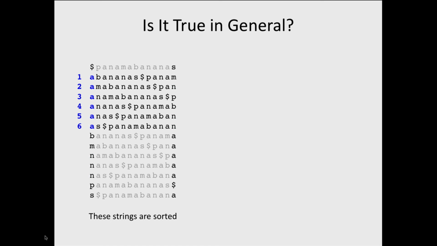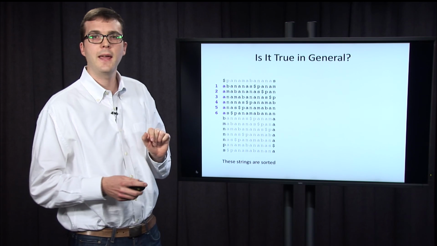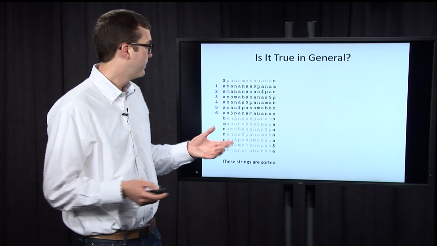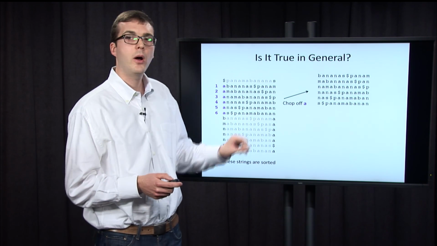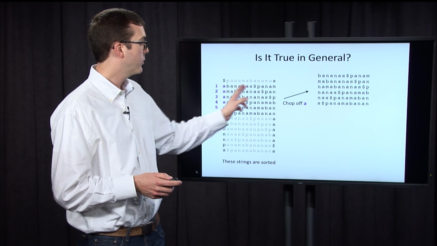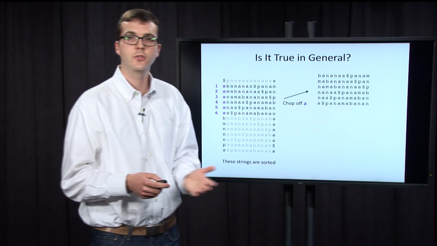So the question then is, is this true in general? Remember, we want to know a faster way of inverting Burrows-Wheeler. But for now, I just want to know, does this property hold in general? It's interesting. So let's go back to our Burrows-Wheeler matrix for Panama bananas. And remember that the strings are sorted. So if we look at the 6 rows that start with an A, then they're sorted as well. All right, so I've numbered these off. And if we chop off an A, then the rows are still going to be sorted. See? Because they all start with A, the remainder of the strings are still sorted.